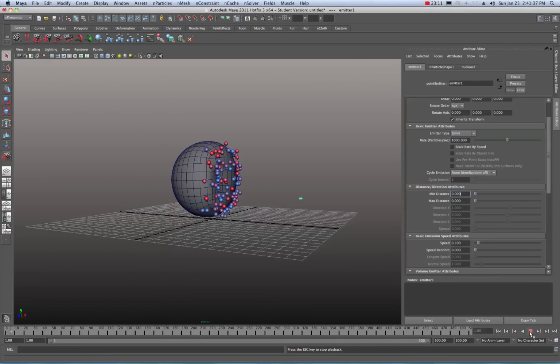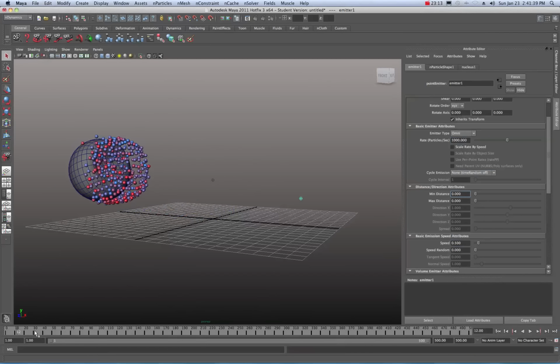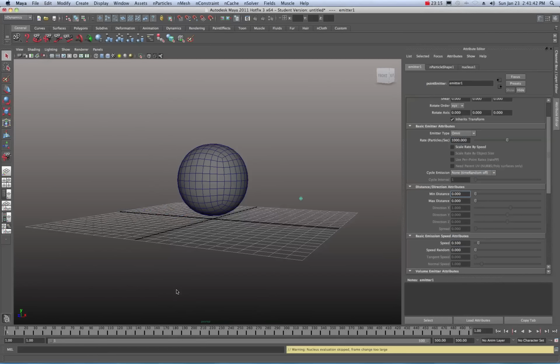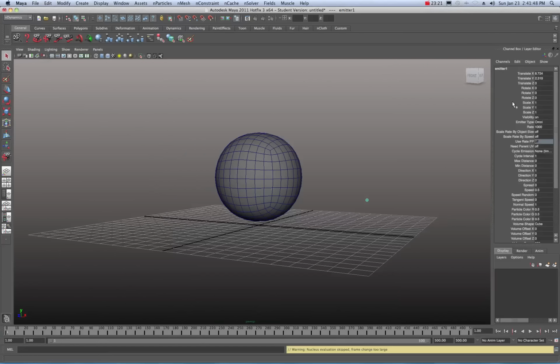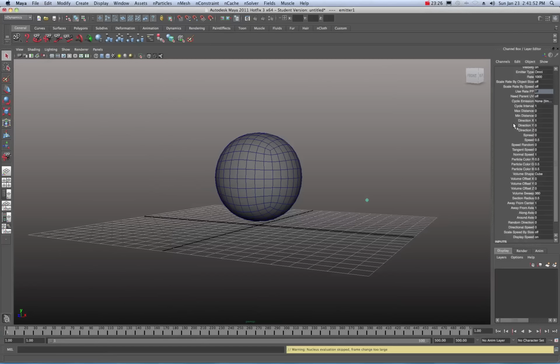Now, when we're talking about goal weights, this is one more important point. There's going to be goal weight values between, say, your particles and your nCloth.